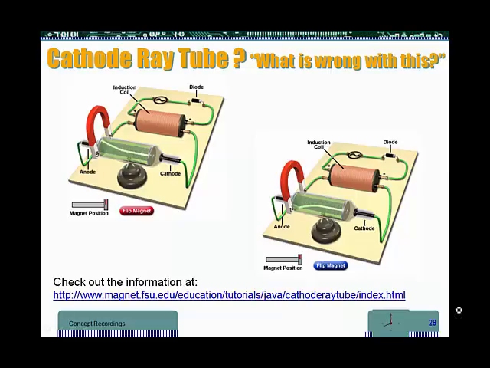One important application that illustrates the interaction between a moving charge, in this case an electron, and a magnetic field is what we call the cathode ray tube. The cathode ray tube is the basis of the TVs that have been used during the 20th century and the beginning of the 21st century. Okay, there is something wrong with this picture here, so I'm going to skip it for a second, show you a video, and then we'll go back to this.